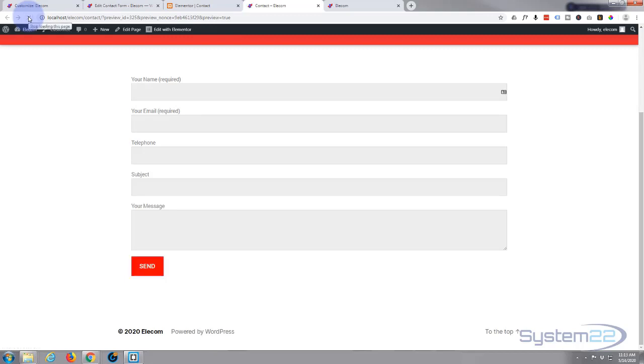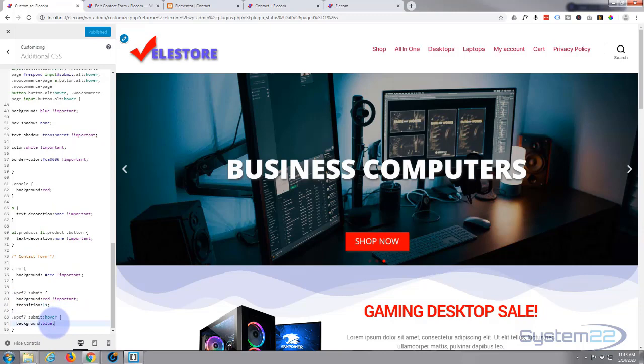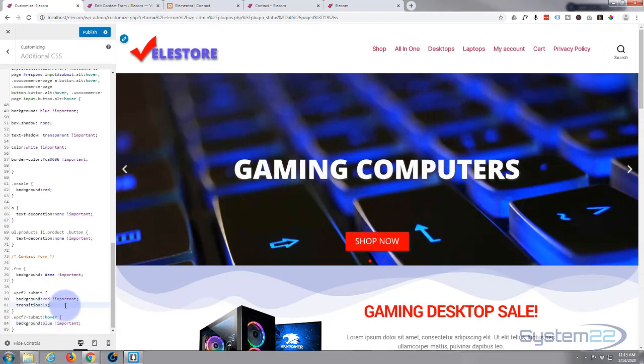There we go, that's that brighter red color now, and it should take a second to transform to blue when I hover over it. And it's not, so we need to add the important to that too. And we'll also say text-decoration none, see if we can't get rid of that underline.